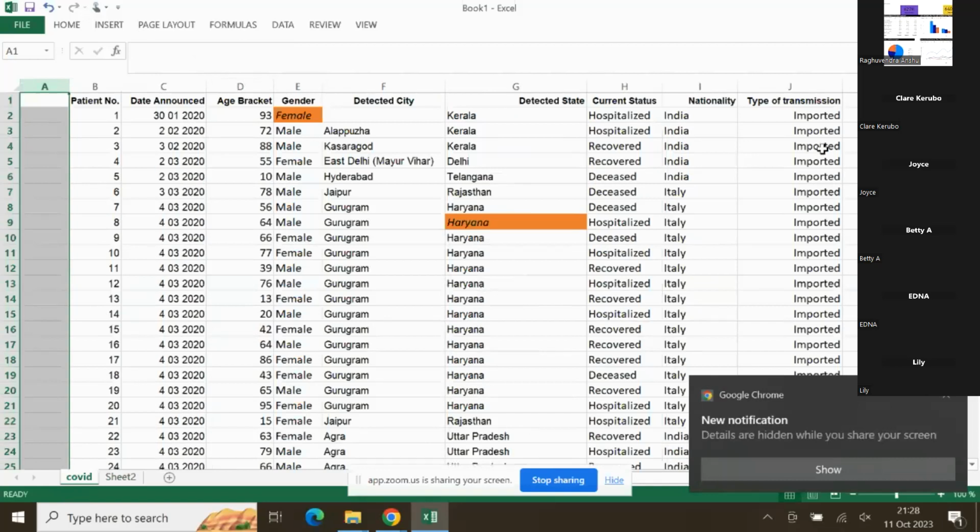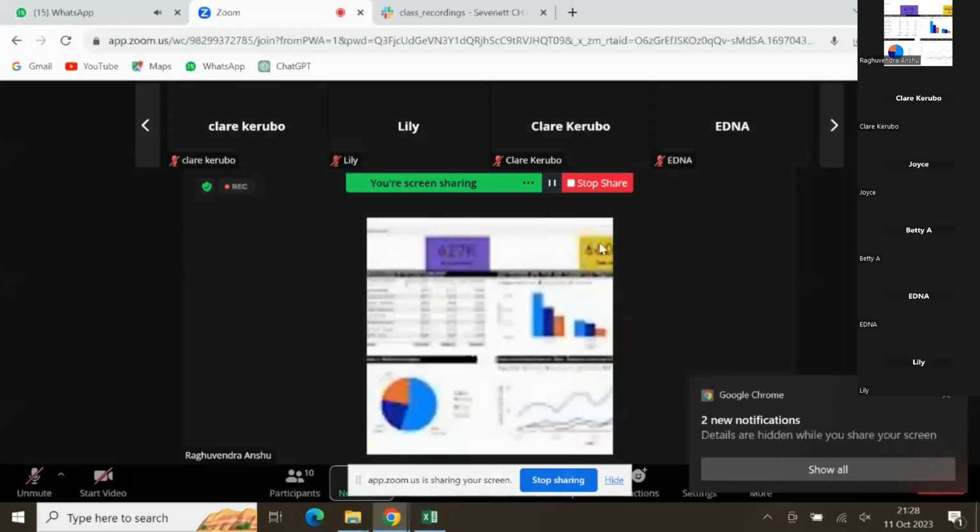So I'm going to share a question set on VLOOKUP. Let me show you the question set and you'll have to do it by the next class. I'm going to share this entire module 2 sheet now.